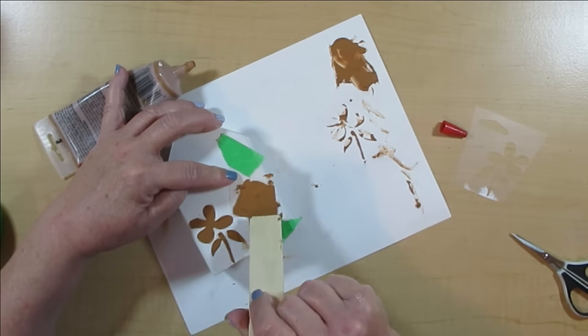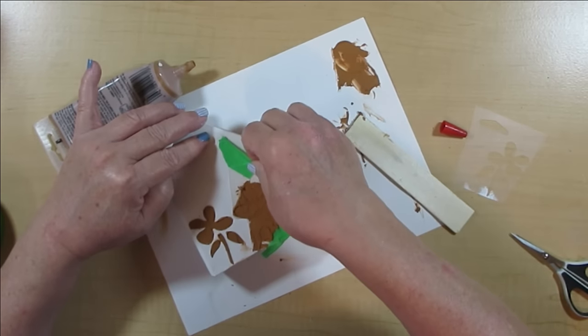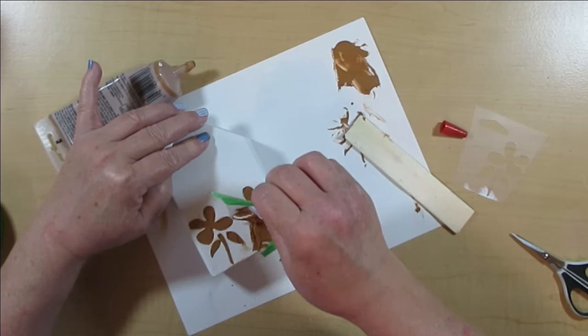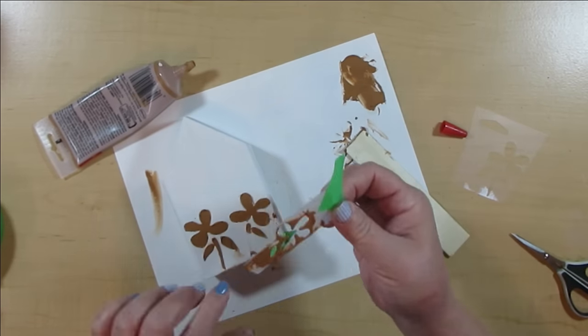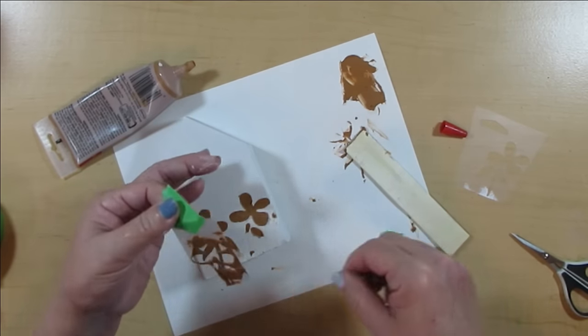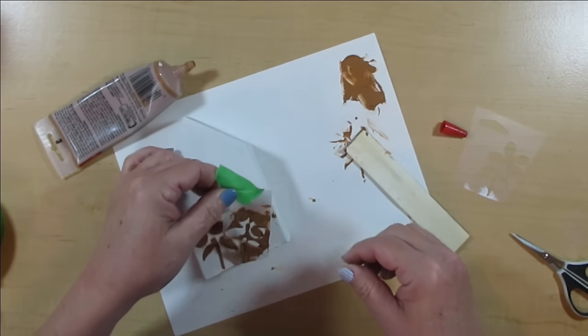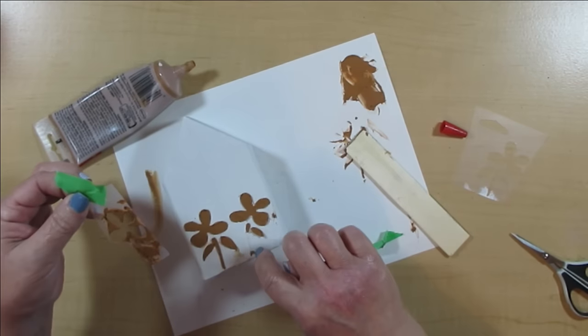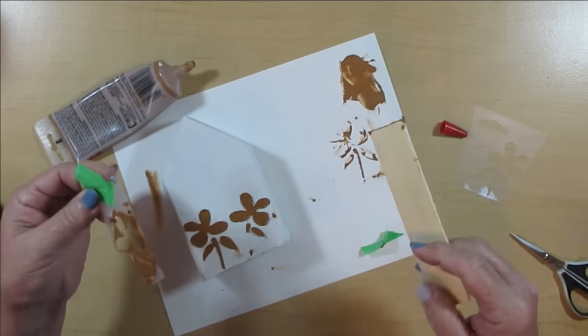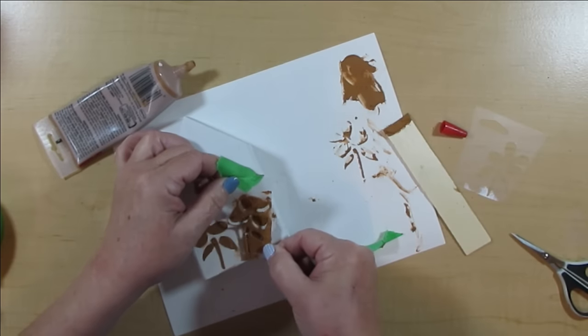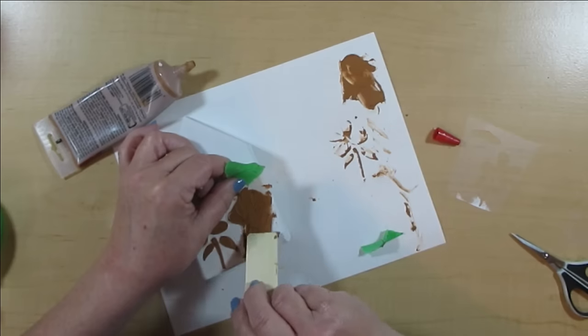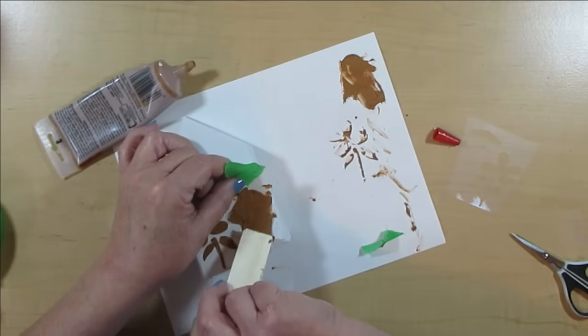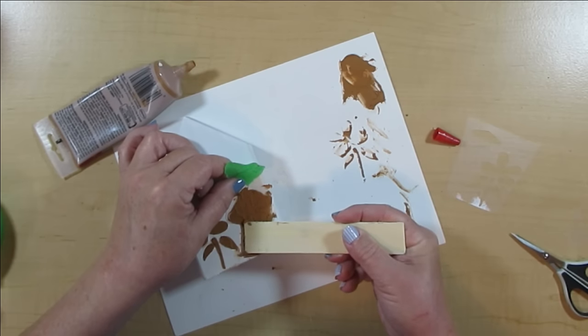I did this process three times on this piece of wood and I wanted to show you here when I pulled off this second stencil, the stem came with it. So I had not applied enough pressure for the wood filler to actually stick to the flower itself. Really simple fix. Literally all you need to do is very carefully just place it back down on top of the wood filler that you've already got there. You can see me being really kind of hesitant to see if I'm going to be able to do that, but I do end up putting it back down and then filling it again and giving it a little bit of extra pressure to make sure that the stem stays put. Now this one did give me some problems. So even though I was able to add some more of the wood filler, it still kind of was a little bumpy, but no problem. I just used my finger and very gently smoothed it out.